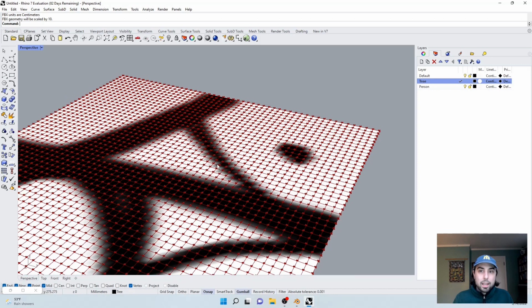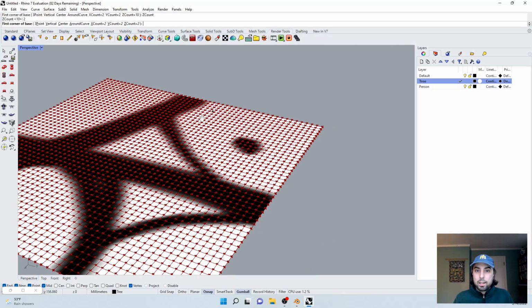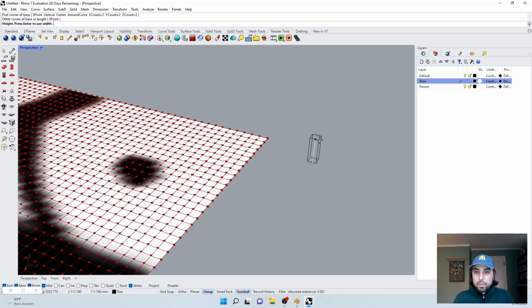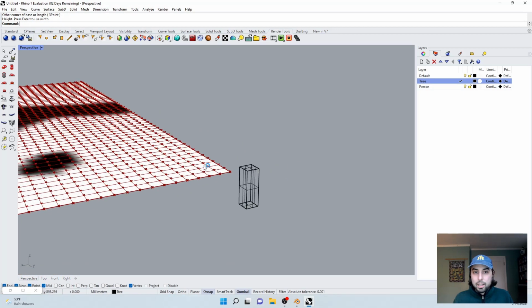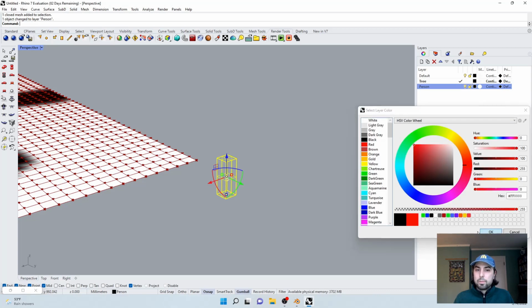I'm going to use a mesh representation because I know that it renders much faster. So let's go to the mesh. For a person, let's just bring in a mesh box, and we only need, let's just bring in 2. Let's do a really low res so it works at a high rate of speed in rendering. So this will be our person representative. How lovely. And then, sorry, put them on the person layer. Let's give it a color.